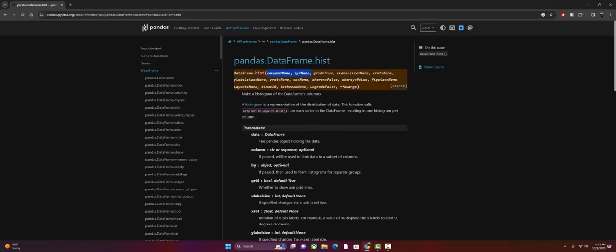So it'll tell you, hey, this feature here called by, what can that do? Well, if passed, it gives you the ability to separate things into groups, right? Which is maybe something that we need to do in just a minute. It also has the ability to limit things to a specific column set. So what I want to do is show you how you can do that with your homework, an alternative way to group things. Okay, let's check that out.